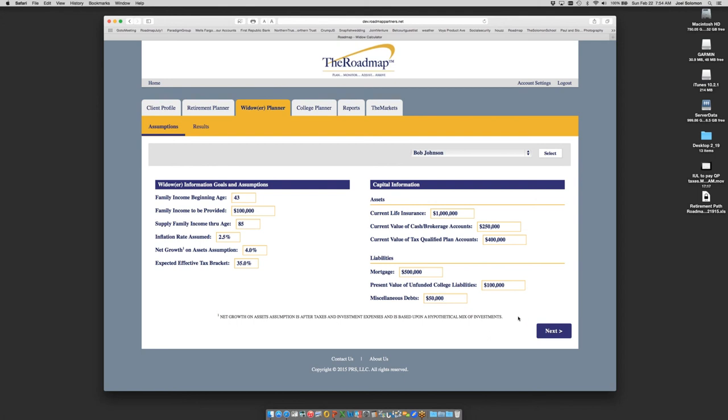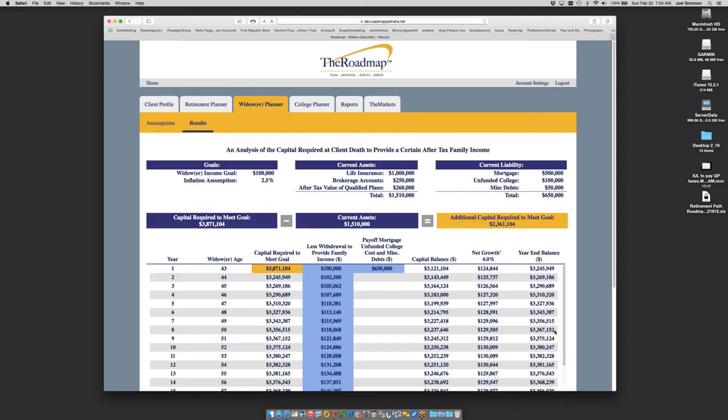Look at how simple the inputs are. Click on next. Now look at what happens. In order to take care of the family income goal of $100,000, adjusting for 2.5% inflation, and to pay off the mortgage, take care of college and miscellaneous debts of $650,000, you see it comes in right here.